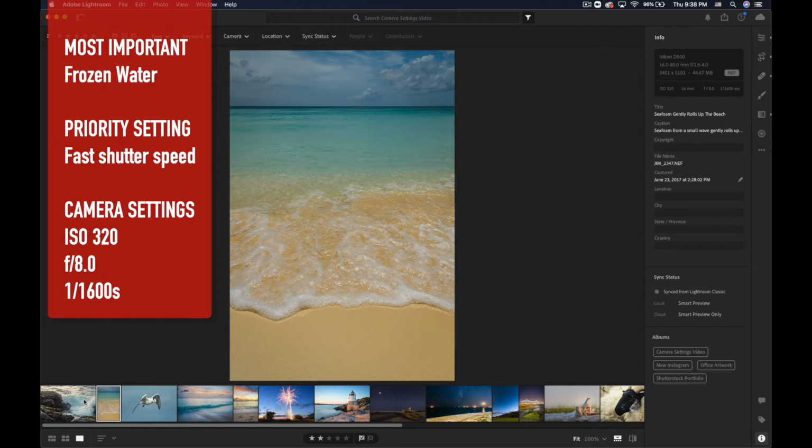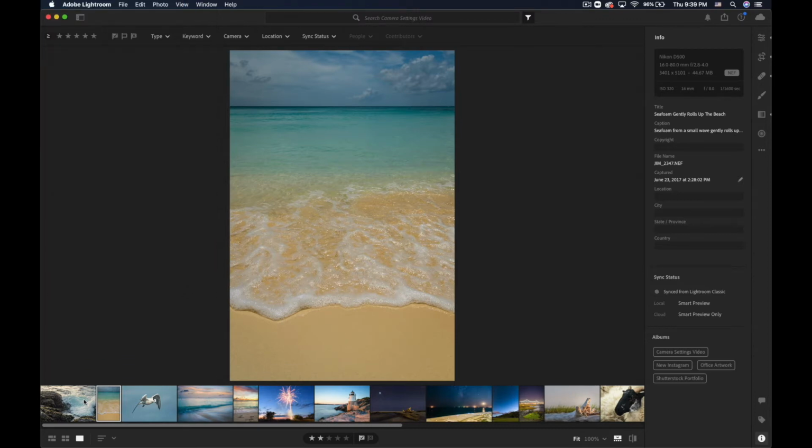But because I had a mid-range aperture with a really high shutter speed, even though it was a bright sunny day, you can see I had to raise my ISO up just a bit to 320 so that my shot was properly exposed. So that I had enough light since I had closed down some of those other things.